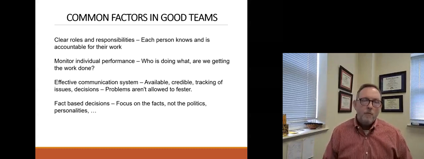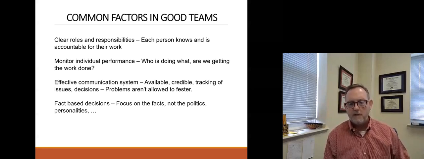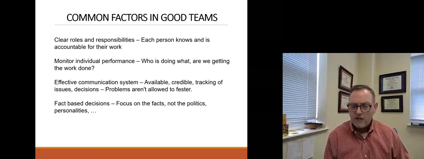And then finally, as you walk through the project, it's important to, again, focus on that end result, but keep things fact based. Make decisions based on what will achieve the result that you want, not because somebody's feelings might get hurt or because somebody is jockeying for a higher position or a better individual outcome for themselves.